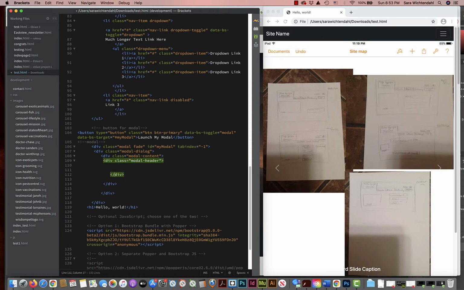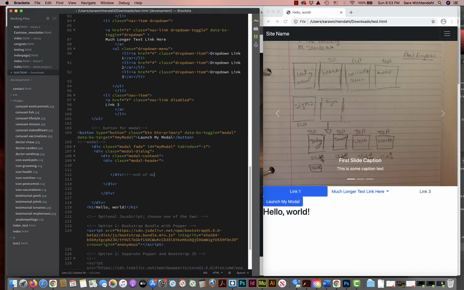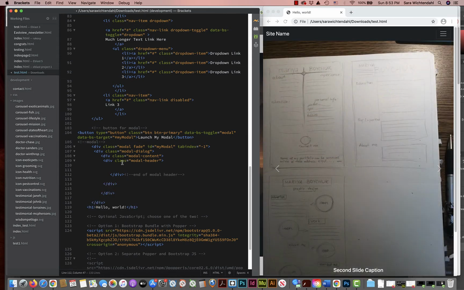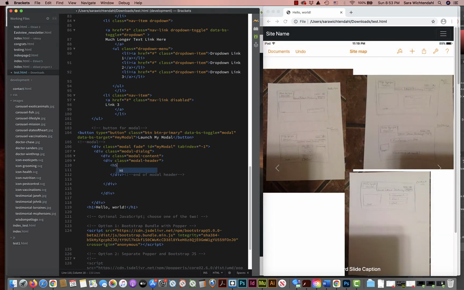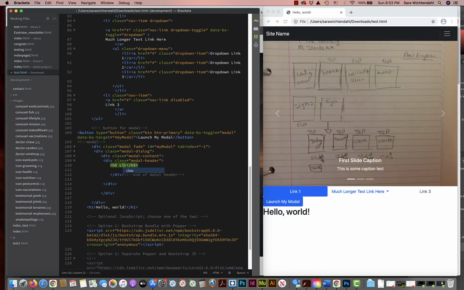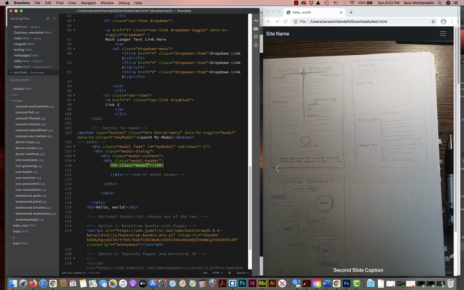And within that header class, I'll do an end of modal-header comment, just because if you notice there's a ton of divs in here. So I'm going to create an H5 tag. You can make it whatever size you would like. My H5 is going to have a class of modal-title.